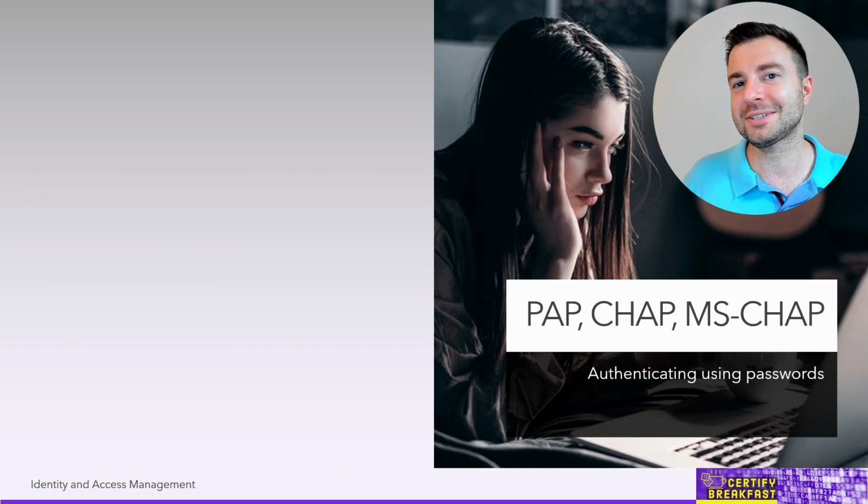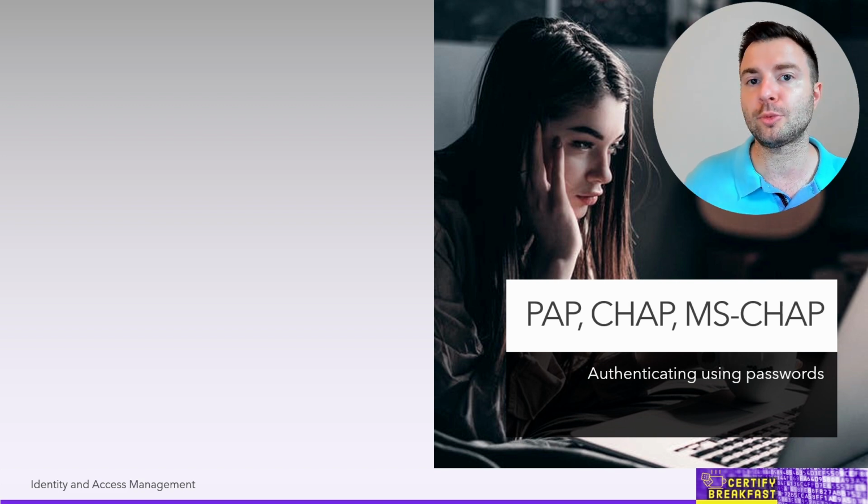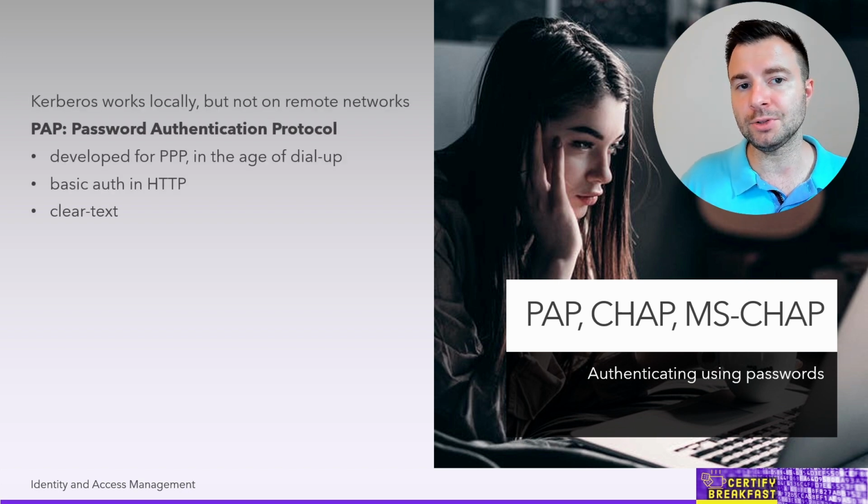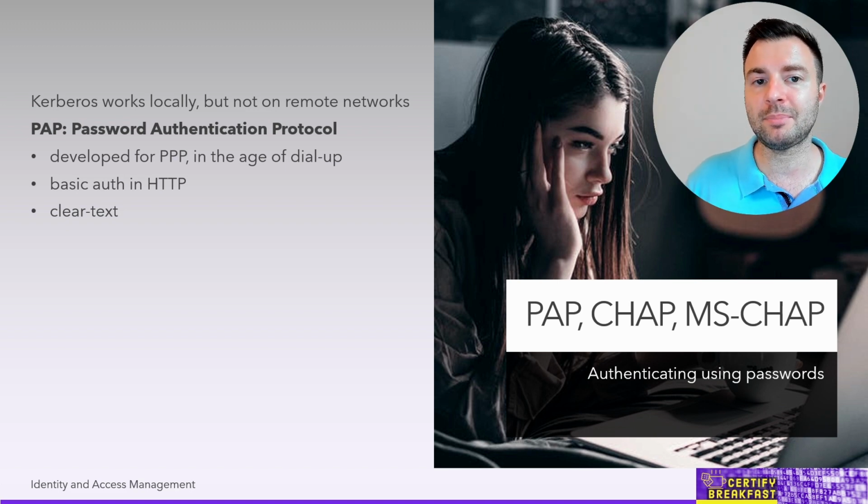Now, Kerberos is complicated enough, but it works well enough. Unfortunately, it only works inside of our local network. What if we need to perform authentication and authorization for users connecting from the outside, like over a VPN connection? One very old authentication protocol, designed in the old days for dial-up connections and serial lines, was called the PAP authentication method, Password Authentication Protocol.